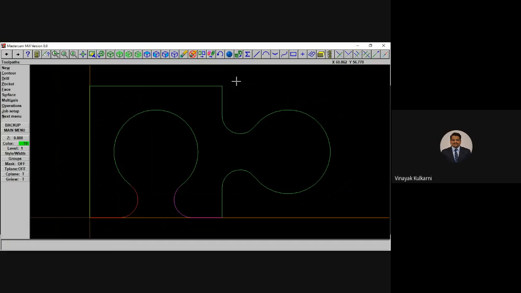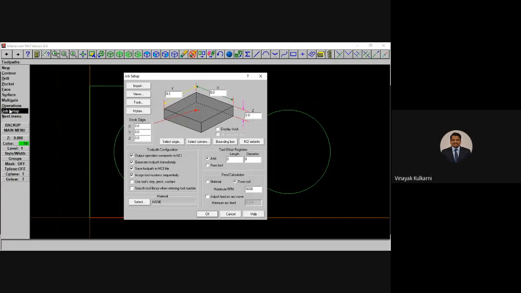So first what I'll do is to cut a product through a raw material, I need to select a raw material. So if you go on the main menu and click on toolpaths, you will find all the operations here, and then you have something called job setup. Once you click job setup, you will find the origin at the center. Okay, then this is x0 y0 and this is the z. Z is the depth, sorry, the thickness. Here z will be positive because thickness cannot be negative.